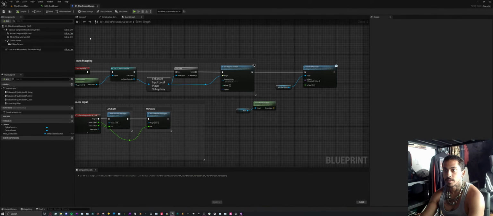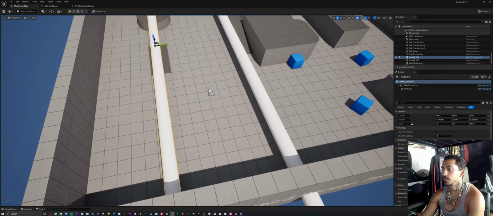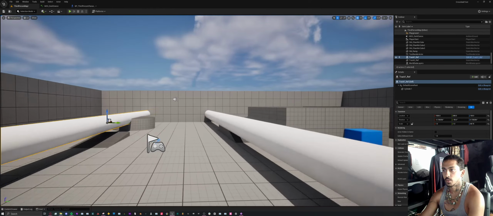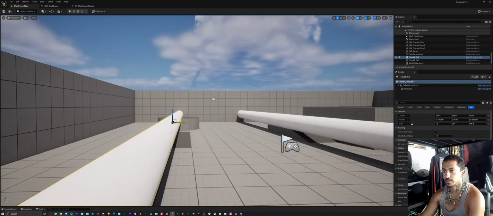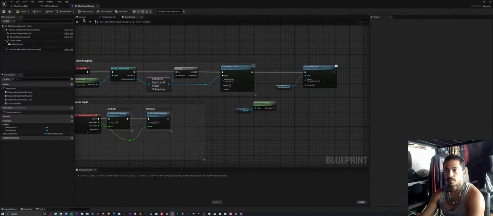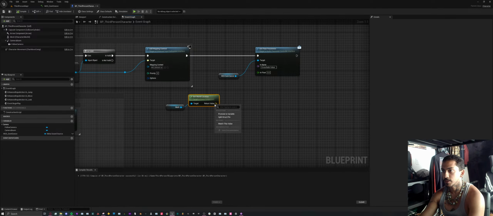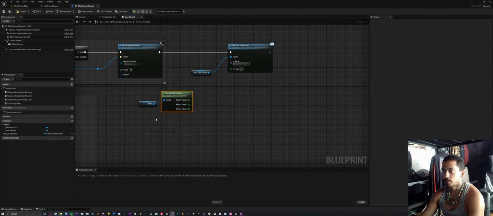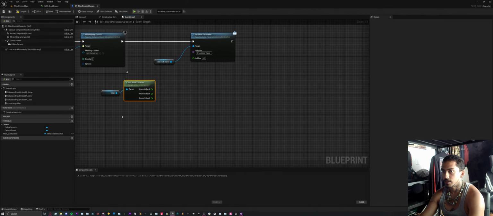And it's only going to be on, what axis is this? On the Y axis, left and right. So BP blah blah blah blah, let's split this. Y is our one that we need.